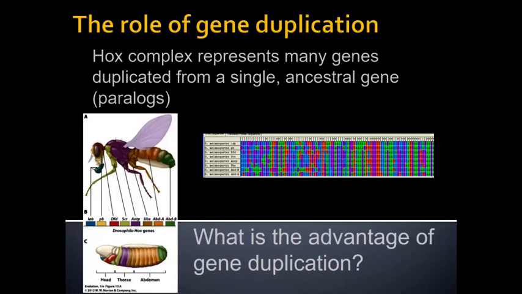And so as mutations occur, if you've got 2 copies of a gene, we can maintain the original function, but the other one could mutate and change and maybe even take on a brand new function. We maintain original ancestral function, but also gain new things. So that redundancy provides a little bit of insurance, but then also allows for diversification without losing what you already have. Okay, so those are 2 advantages that you should be aware of for gene duplication events, and we see both of those. So these are great examples.